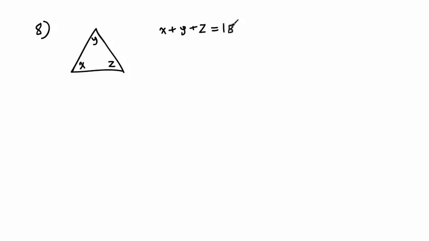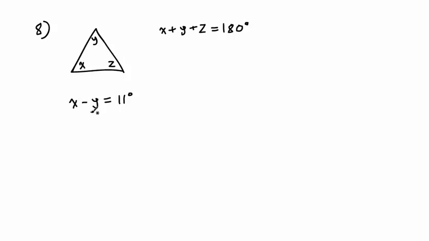to 180 degrees. Okay, and they also give us the information that for 2 angles in the triangle, the difference between them is 11 degrees. So pick 2 of the 3 angles in the triangle, so any of the 2. So let's pick x and y. So x minus y has to equal 11 degrees, the difference between these 2 angles.